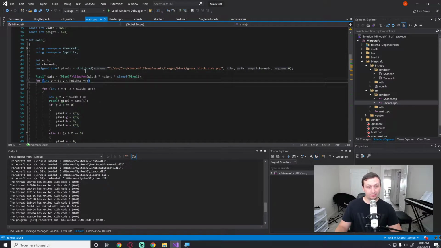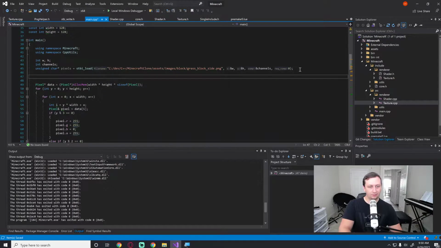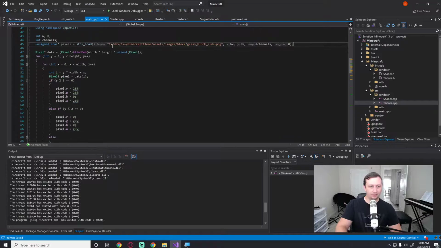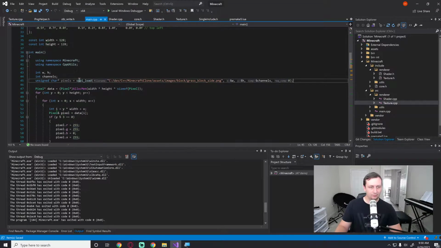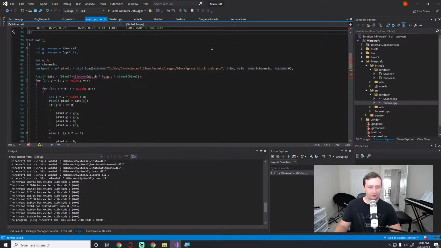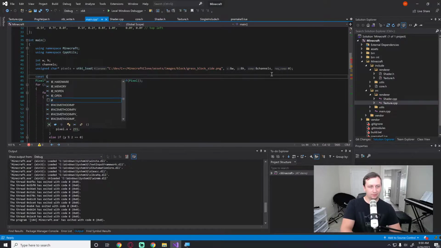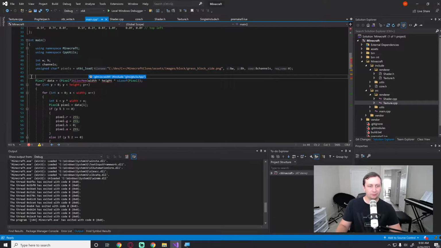So this should get me pixels. And then we can say data right here. And instead of filling it with random stuff, we'll get rid of that. And then we'll go const. Well, we can just say we're just going to write it out. So we just need this width and this height. I'll call this width and height, just that that's a little bit clearer. And then we'll paste it into here.